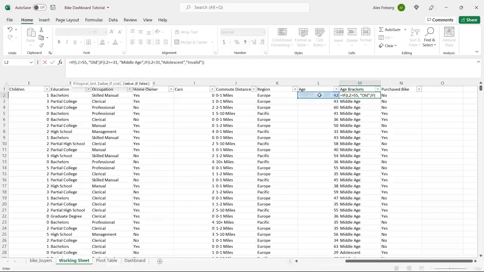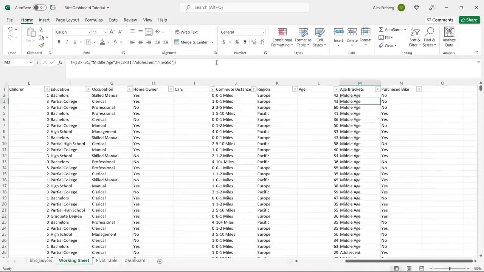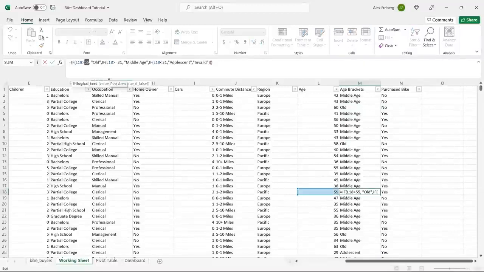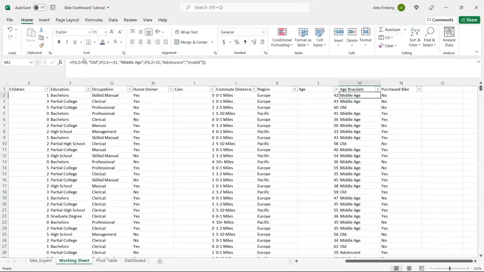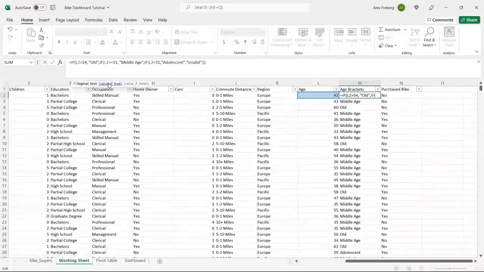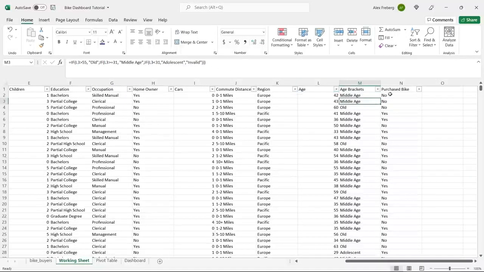And we'll do a comma. And this is the value if false statement, and we need to close our parentheses. So let's try this. Anybody over the age of 55 should have old. Maybe we'll do 54. So anybody who is 55 is considered old. I think that's fair, guys. Oops, I should have done that to this one. Let me get out of this. And we'll do 54. My dad is 55. That's why I'm doing it like this. This is for you, Dad. Because he should be in this old category, to be fair.